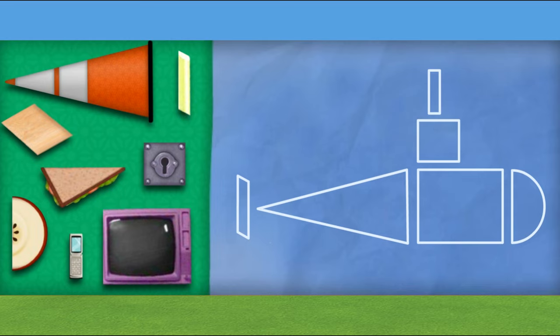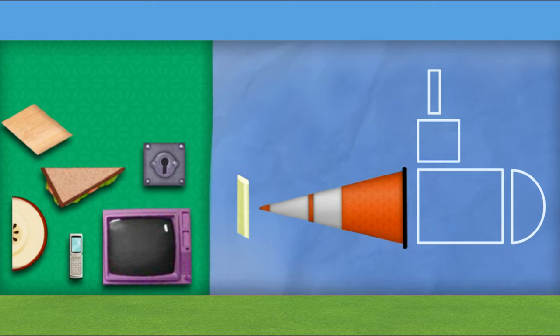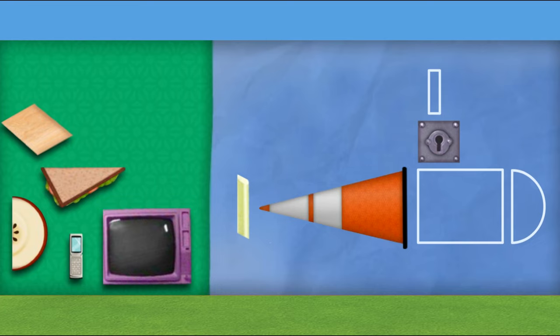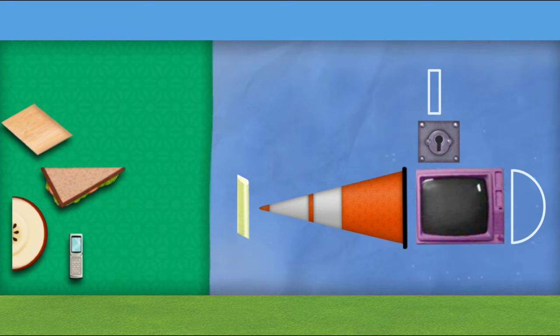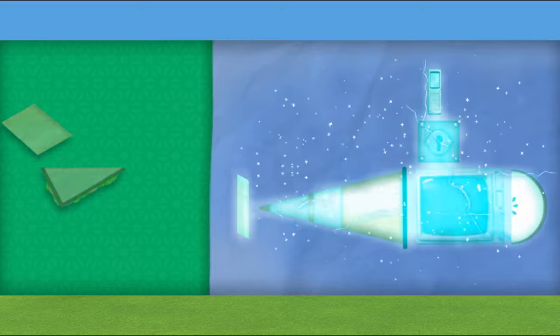Let's do it! A parallelogram. Four sides with opposite sides that are the same length. That's right! A triangle. A square. Four equal sides and four angles. You got it! A rectangle. A rectangle. Two long sides and two short sides. You've got super shape power! A semicircle. Great job! All we need now is... Super shape!